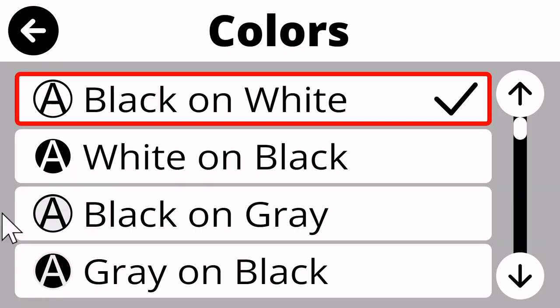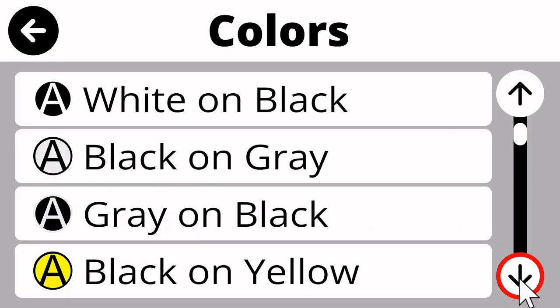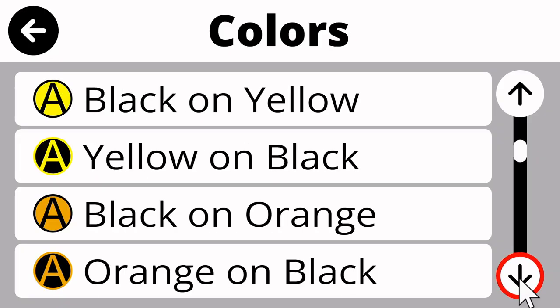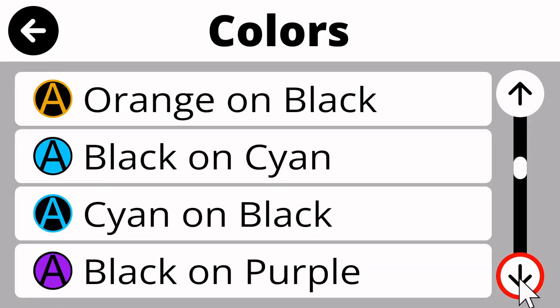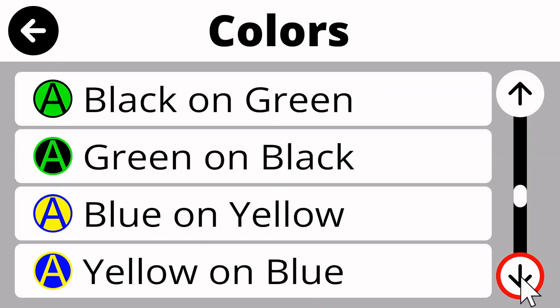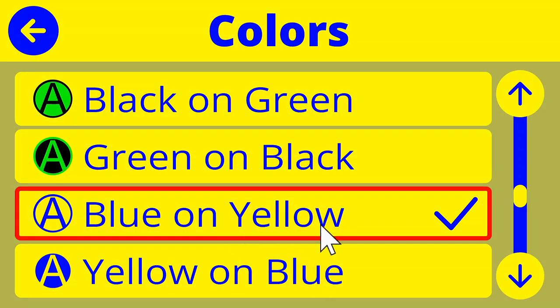Now we can invert colors and so forth on the screen, and there are up to 24 different options available to you to select from. So I am now using the navigation bar on the right and clicking the downward arrow to scroll through the available options. So 24 different options available for your interface. Let's quickly switch to blue on yellow. You'll get a sense of what that looks like. I cannot work with that, but if it works for your eyesight, by all means use it.